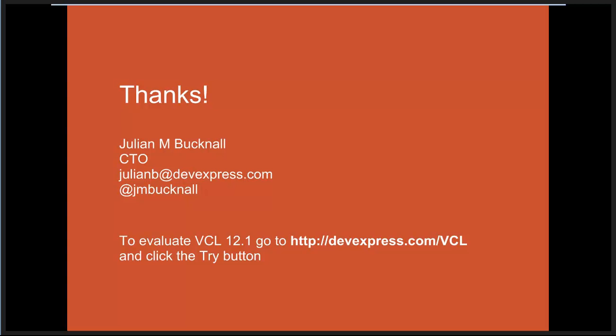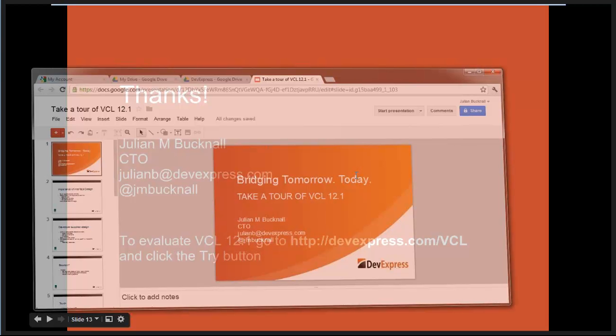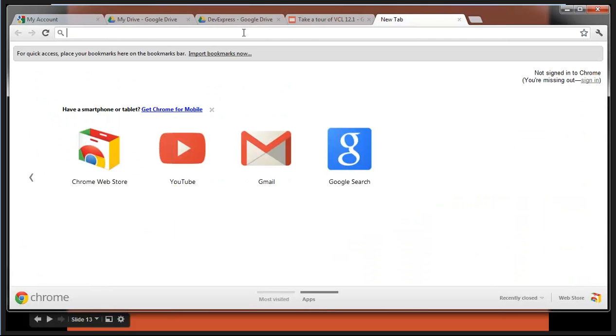Oops, wrong place. Let's go back over here. Kill that. Go to devexpress.com. This is where we see the real speed of the network connection between my VM and my main machine.